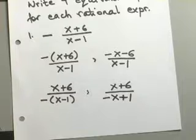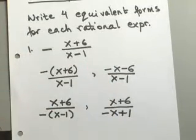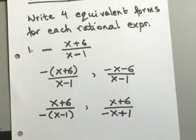So, all you're really trying to do here is try and come up with four more forms of the rational expression. So, in total, you end up with five different forms. You want to apply the same idea to this next example here.